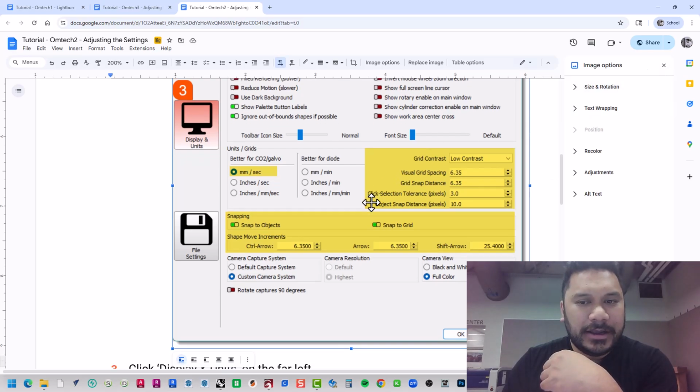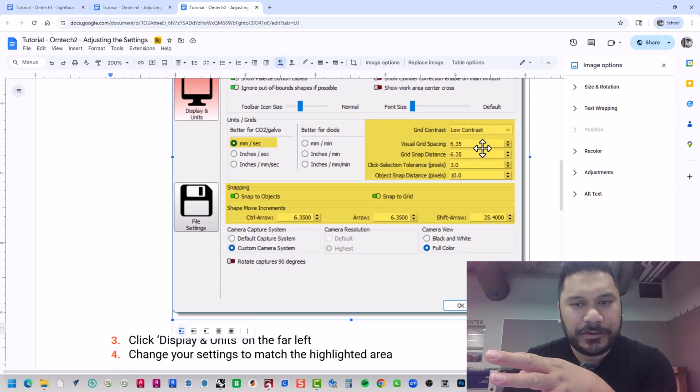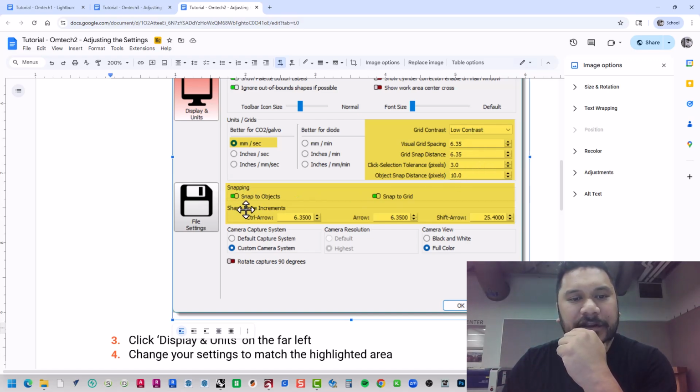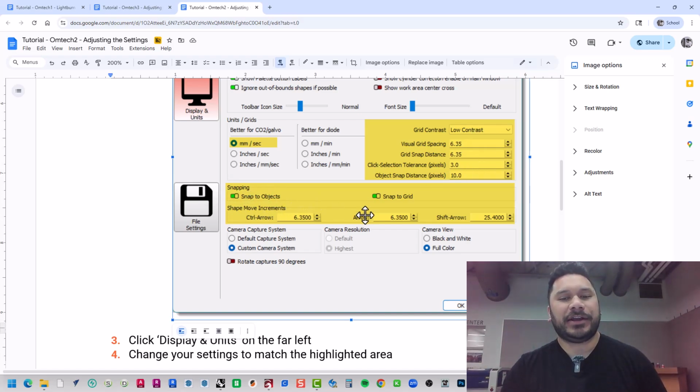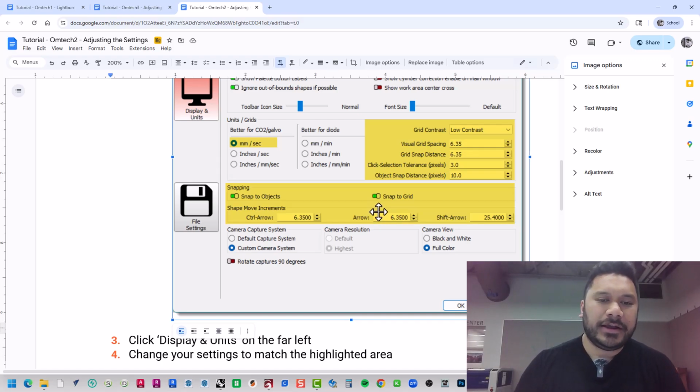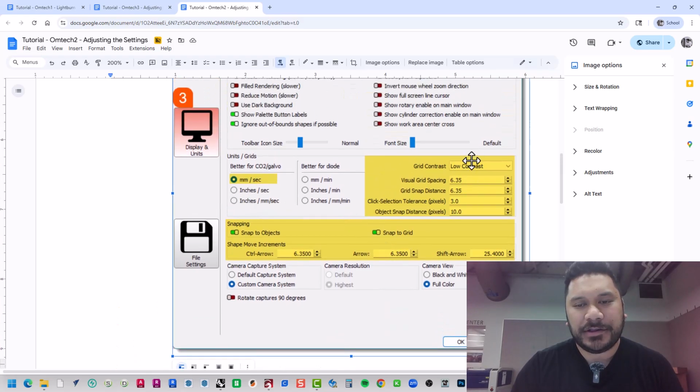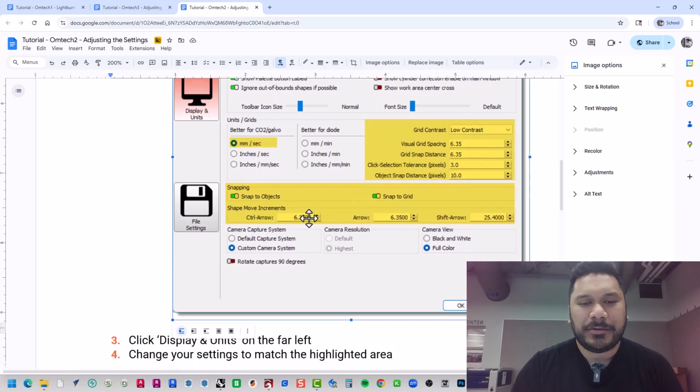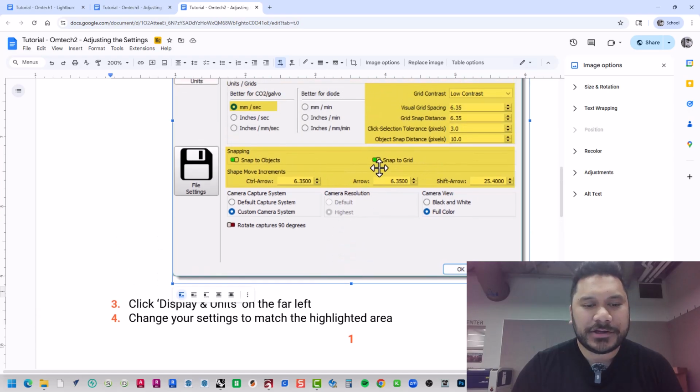You can adjust your vertical grid spacing over here on the right side. You can make sure to snap to objects and snap to this grid. You can have your arrow keys actually move you in very specific increments. So if you set it up as inches, you can have your grid spacing set in inches. So maybe every 1 inch or every 2 inches is a major grid line, and then when you nudge things over with your arrow keys, maybe that's a 1/4 inch move at a time. You can adjust all those settings there. So that's for displaying units.